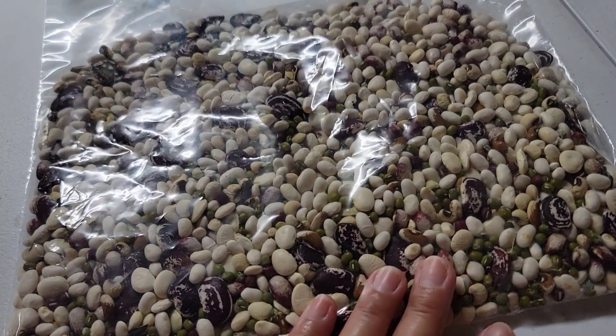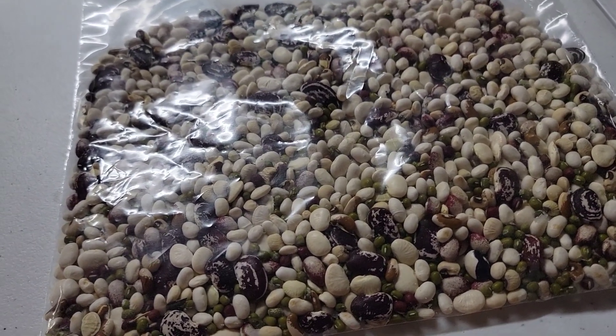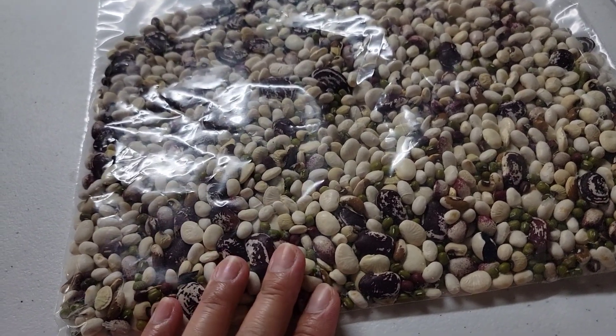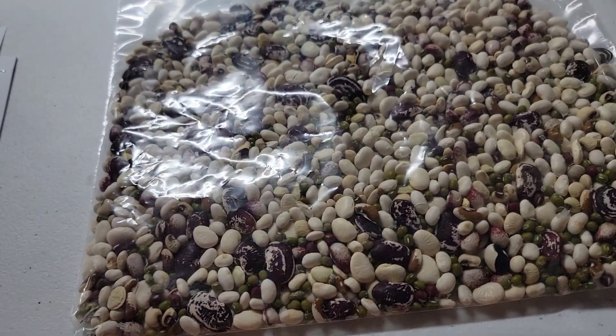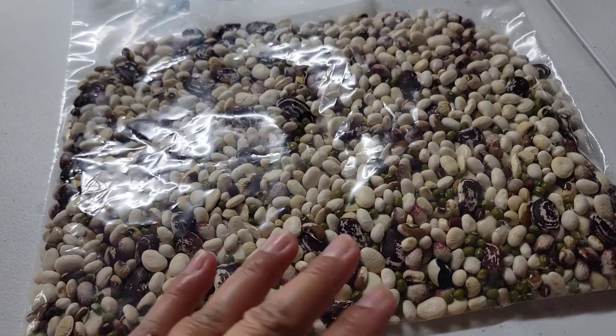The process is slow because I don't have any machine, so we did all of this by hand. I'm still researching and I hope to find a little machine to remove the shells from the beans, because we're going to be planting more of these. If you know of any machine with a reasonable price that I can use to shell the beans, just let me know in the comment box below.